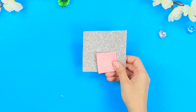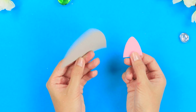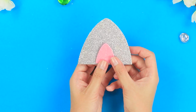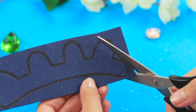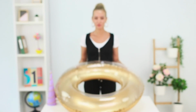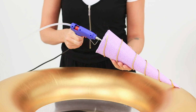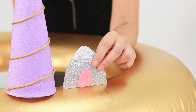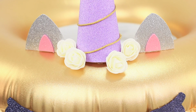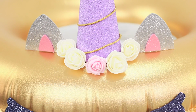Draw pieces like these on pink and silver foam paper. Cut them out. Glue them together to make ears. Draw eyelashes on a piece of black foam paper with sparkles. Cut out 2 pieces. And now take a big swim ring. Attach the unicorn horn to it. Use hot glue. Glue the ears on each side. Fasten the eyelashes underneath. Don't forget about flowers. Unicorns need flowers if they are going to shine at a party.